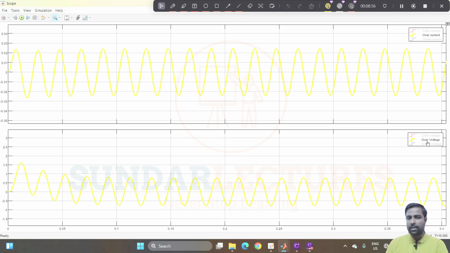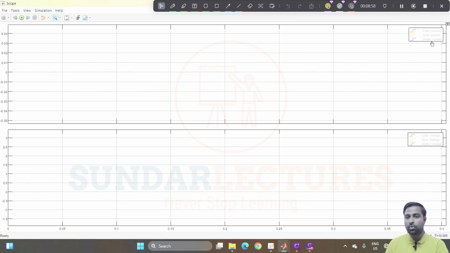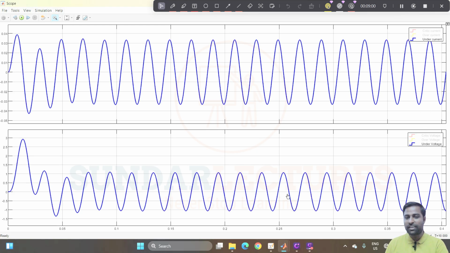We know this one. And then you just close these two, go to underdamped. Underdamped is very important. See what happens in the underdamped. It is increasing and then it is decreasing to the negative point, and then again it is increasing, decreasing, and then it settles down to the value of voltage. It is around 1 or 1.2 voltage, right? So you are getting the voltage here as well as current here. So what happens here? It is oscillating. That's all.